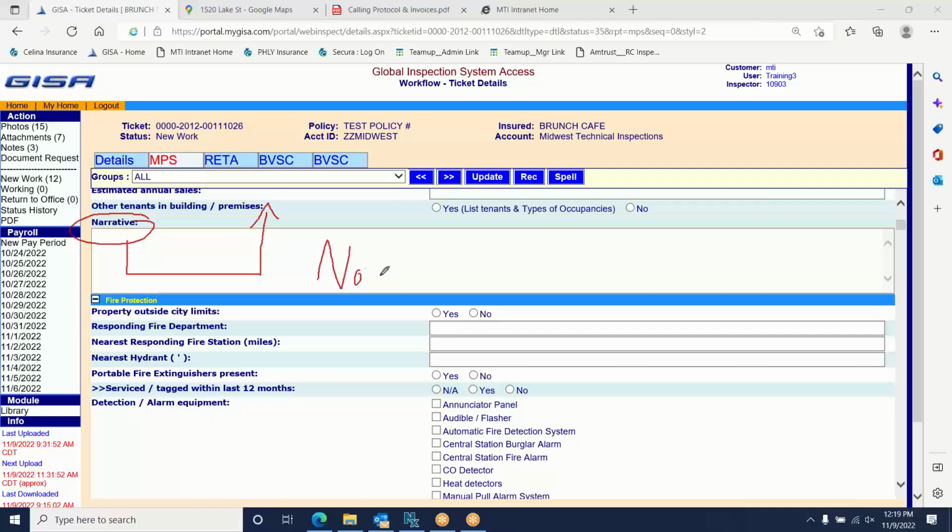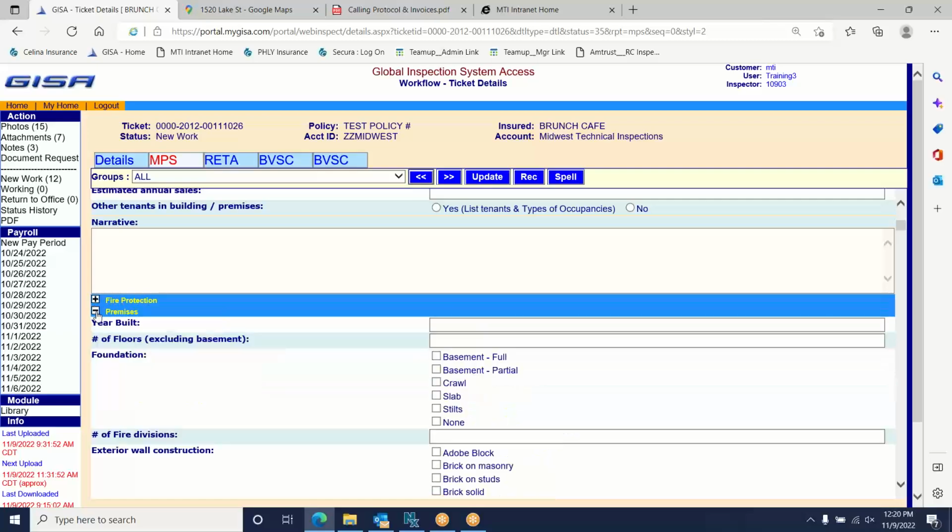I do not want filler. No filler write-ups. What that means is we're not doing clutter. We're not doing words for the sake of words. If it adds value to the report, please do so, but do not just regurgitate the questionnaire in a narrative format. If it adds value, do it. If it does not, it's just cluttering it up, do not add additional filler. No filler. Keep it simple. Go from there. Okay. You can collapse and expand sections by hitting the plus or minus sign to the left of each section.